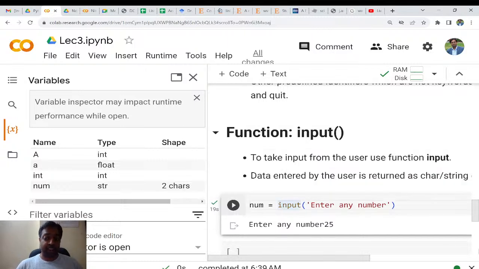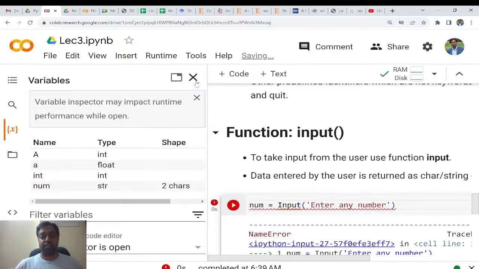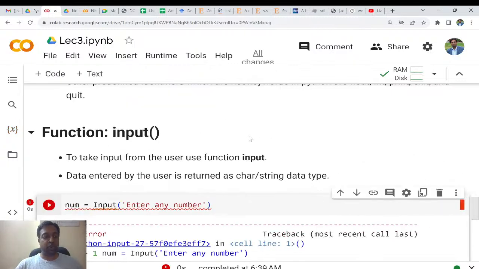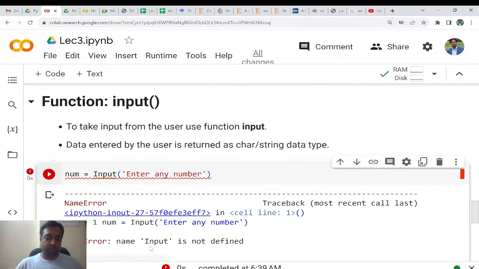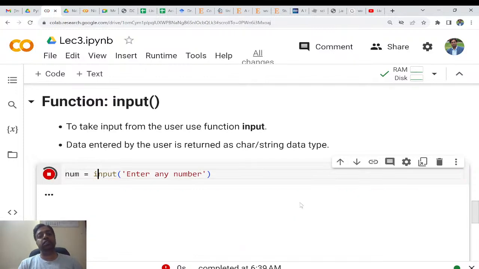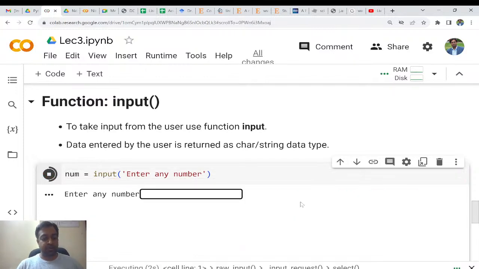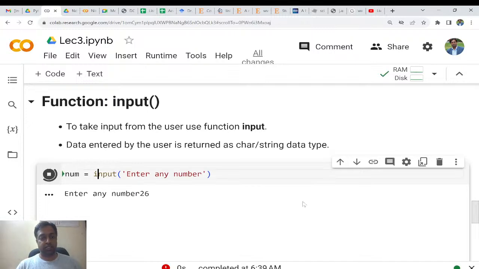If by mistake I write a capital I, and I try to execute, it is going to generate the error: name Input is not defined. So we need to be careful while using it, that it should be in small letters as per the syntax, right?